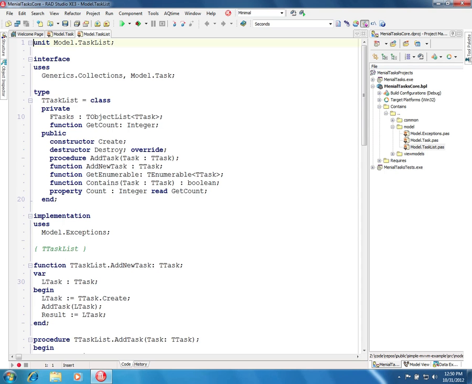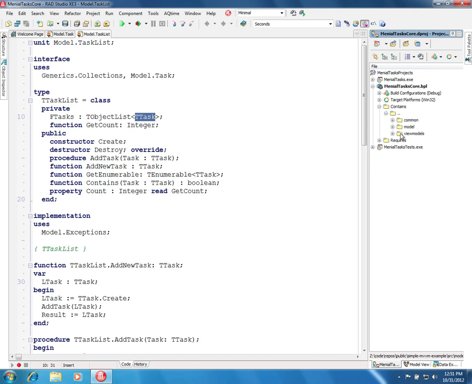It has a few properties like count and exposes some functions to add a new task and to test whether it contains a task. Again, we'll come back and have a look at one thing in particular about this class, but you can see here it ultimately is a class that contains an object list, a TObjectList of TTask called FTasks. So again, nothing terribly surprising there.